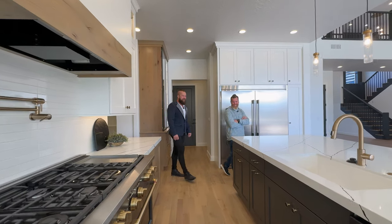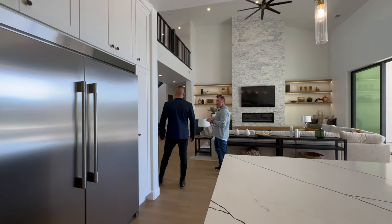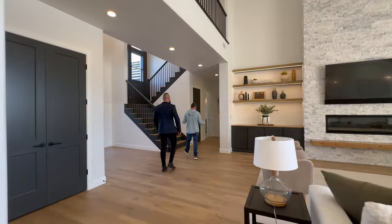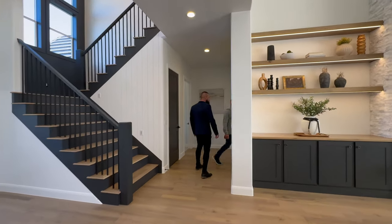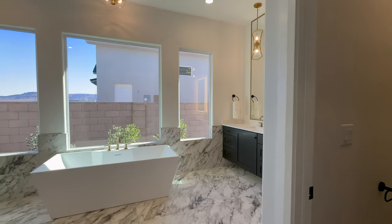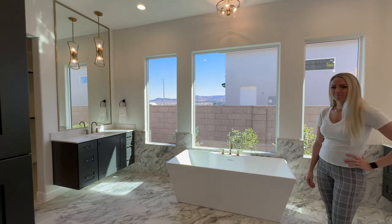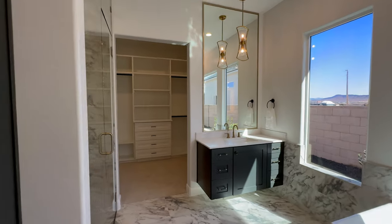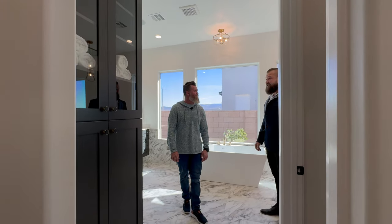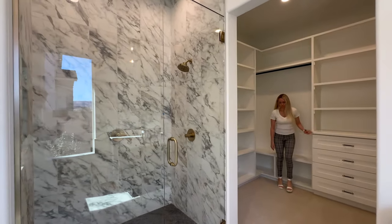One thing I personally like about this house is the master bedroom is split off. I don't like when you have to walk through your bedroom to get to your bathroom. This is set up so it's way private — you come in and your bathroom is right here to the left. We have the windows tinted so people can't see in from outside. You've got his and hers vanities, a shower, and a nice walk-in closet. But then your bedroom is kind of isolated by itself, so you don't have to walk through it to get to the bathroom. I think buyers appreciate that too — otherwise the master bath ends up being the least-used bathroom because all the other bathrooms are more accessible.